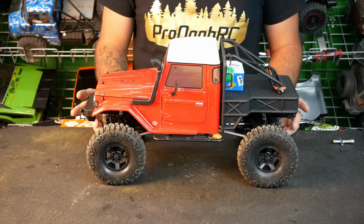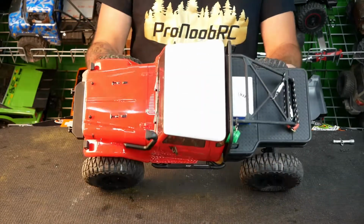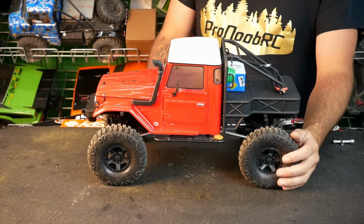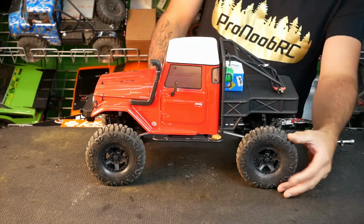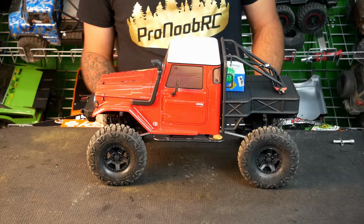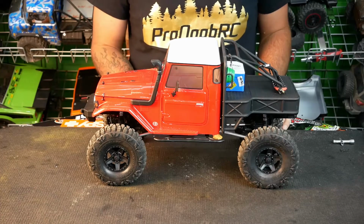I would say more for an experienced driver out of the gate. With an experienced driver, you can get around with the truck pretty good, have a lot of fun with it, not flip it over. Obviously, the body's still not all trash and beat up, so we obviously didn't tumble it. The wheels were the only real downside that were giving us any kind of trouble out there. It was a little bit cool the day we were crawling. It wasn't a hot day by any means.